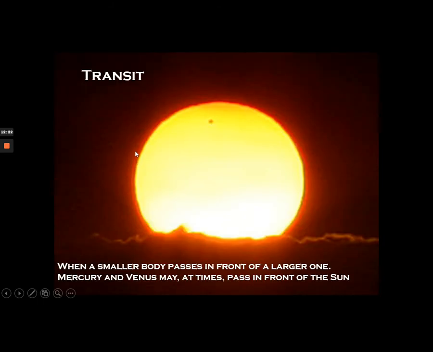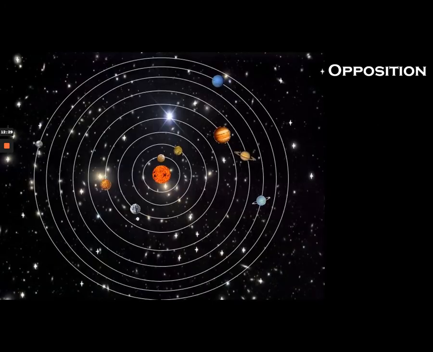Okay, the next term is transit. Now, the most famous transit is Venus. But if we come back here, as Venus gets between us and the Sun, it's not exactly on the ecliptic line. So like we don't have a solar eclipse every month, or every lunar month, it's because it's got to cross the ecliptic line at exactly the right point. So it's quite a rare thing.